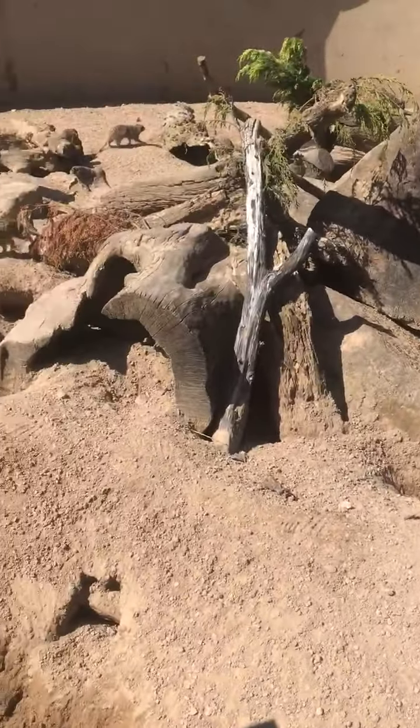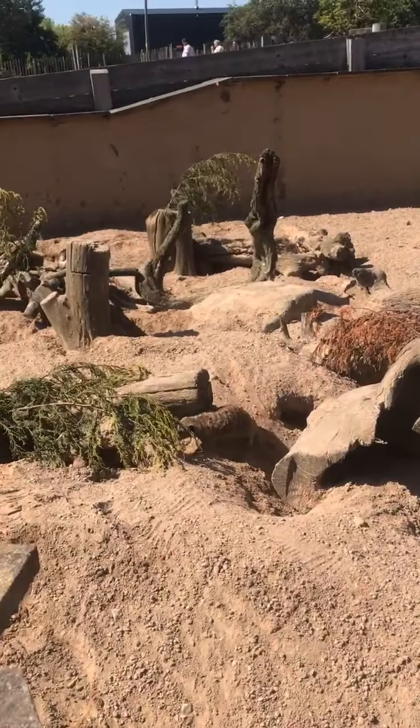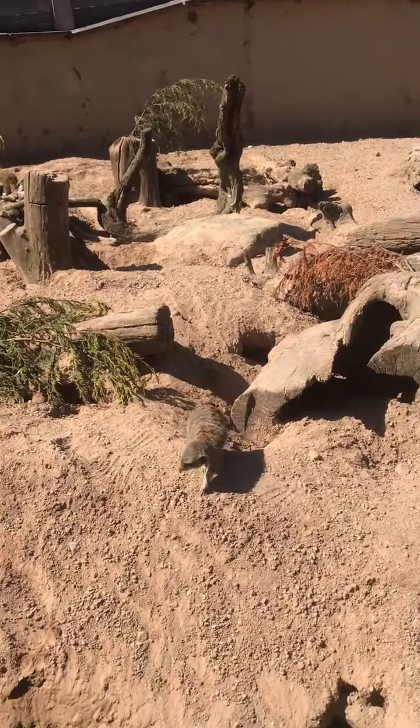Do they change colour? So they don't really change colour as such, but what they will do, they go through a molt, like a lot of animals do.